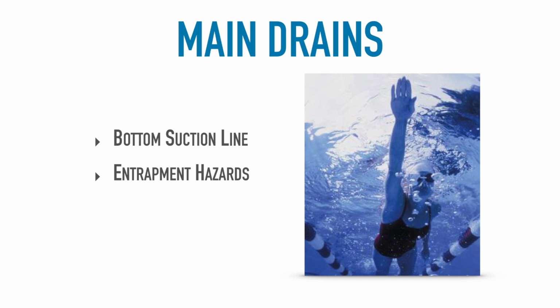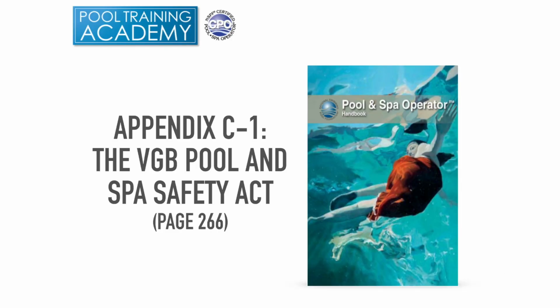An entrapment hazard. To figure out and understand entrapment hazards more, let's take a quick turn back in our books to page 266. Back into our Appendix C, page 266. This is where we are going to be exploring the Virginia Graham-Baker Pool and Spa Safety Act, also known as the VGB Code.